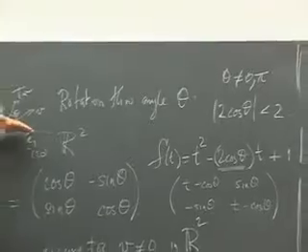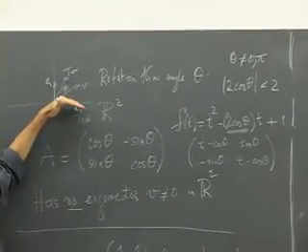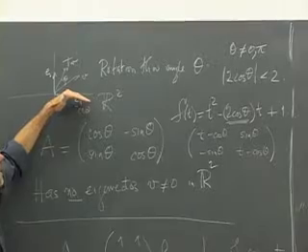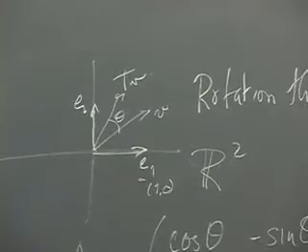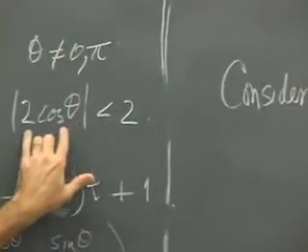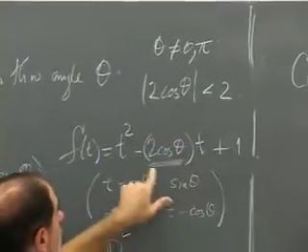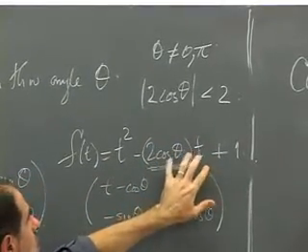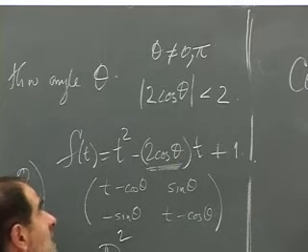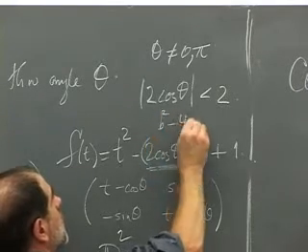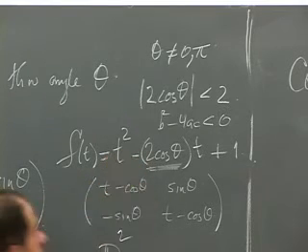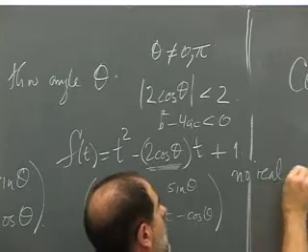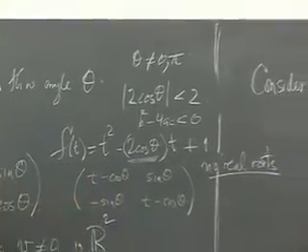If theta is 0, obviously everything's an eigenvalue because it's the identity matrix. If theta is pi, then you're rotating around 180 degrees, you're getting minus the identity matrix. So there are some eigenvalues there. But if theta is not equal to 0 or pi, 2 cosine theta is less than 2. And consequently, if you calculate the discriminant of this polynomial, you'll find it's negative. B squared minus 4ac is negative for that quadratic polynomial, and consequently its roots are complex, not real. So this polynomial has no real roots, and consequently, no eigenvalues over the reals.